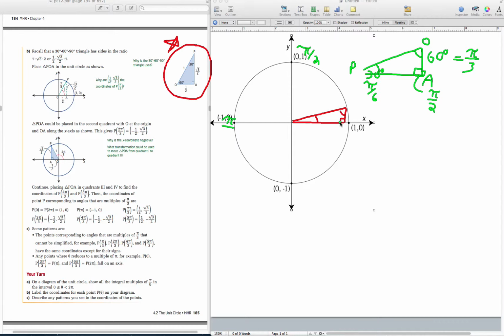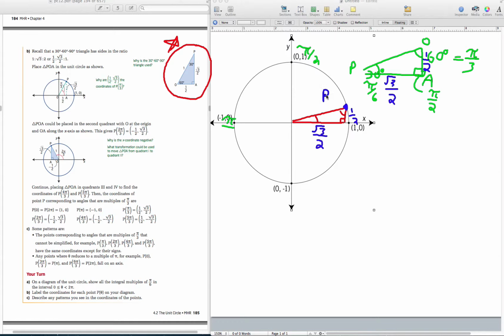Now, when we go to sort this out, let's take a look at the triangle. So the long arm, let's put this in different colors so it's easy. The long arm is root 3 over 2. So we know that the distance here is going to be root 3 over 2. And we know that the length over here is going to be 1/2. So when I look at my triangle down here, this will be 1/2, and this is going to be root 3 over 2.